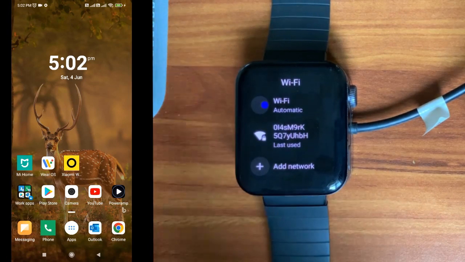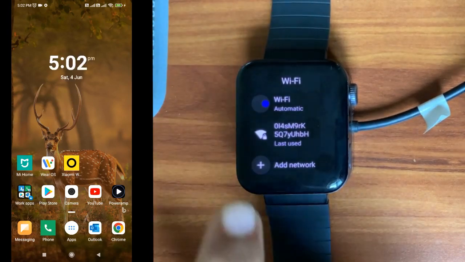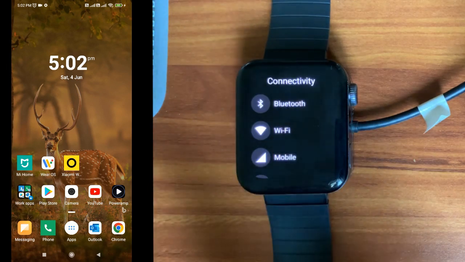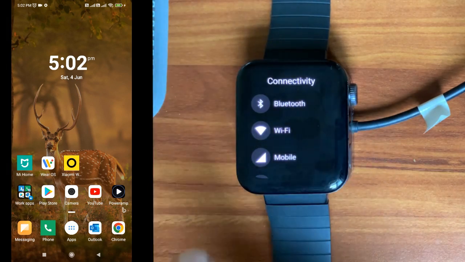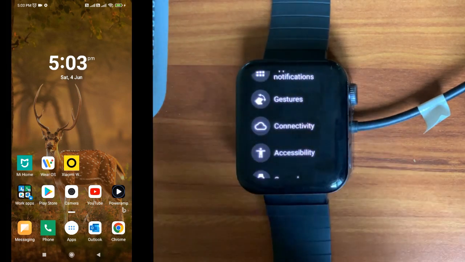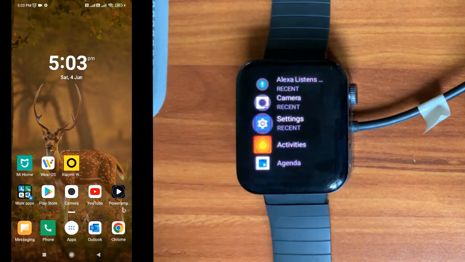To do this it will take a few seconds or a minute. Because of that, the very first time it will say couldn't connect, error and all. If you try multiple times again and again, then it will work. Okay, yeah, that's all about this video.